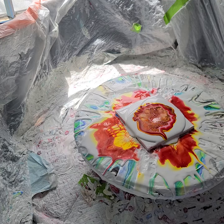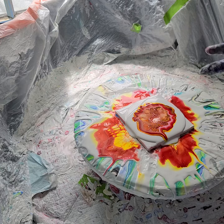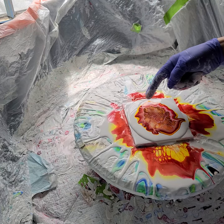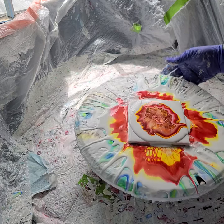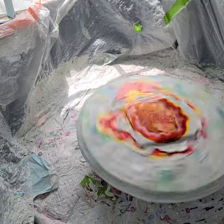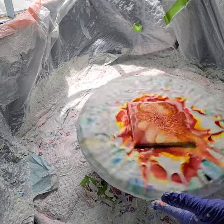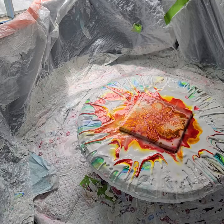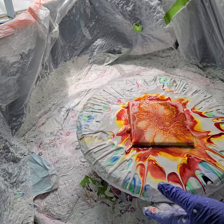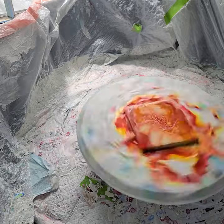You know, with this technique, as with everything else, the better your bloom that you blow, the better your end result. So this all looks really pretty great, but I've got a little bit of a weird patch here. Nah, what are you gonna do? If you're happy with 75% of your painting, you keep it and you don't futz with it, because you'll probably end up messing up the rest of it. Let's see. I don't know. I think I like my just plain yellow and red better. That's what I think. Let's do this one more time.